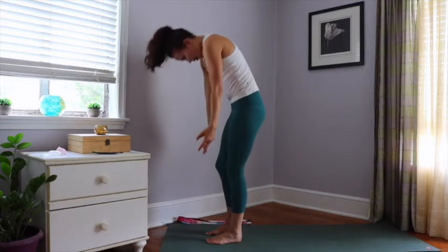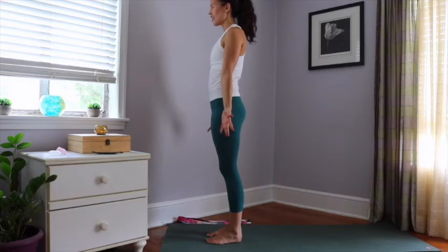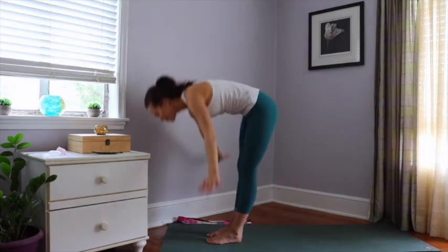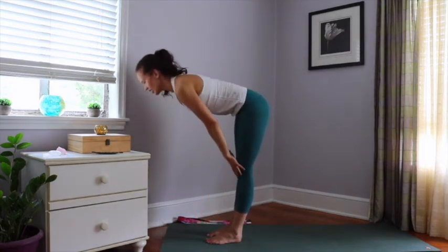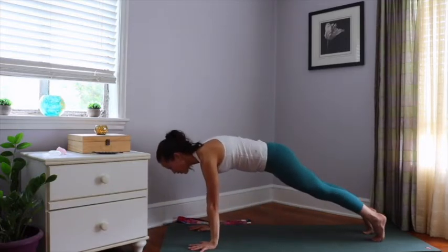Deep bend the knees, come all the way up to stand, Tadasana. Hands by the sides, palms face forward, close the eyes. And then reaching the hands up, big inhale in. On the exhale, fold forward. Halfway lift, hands to the shins, palm the mat. We're going to step it back into a plank, just an isometric hold here.